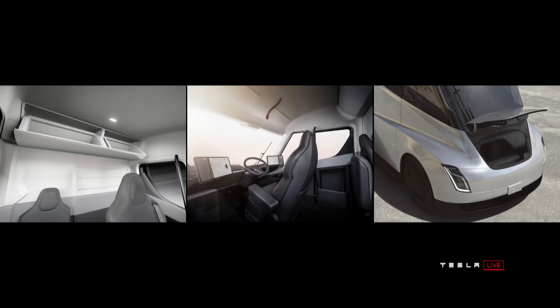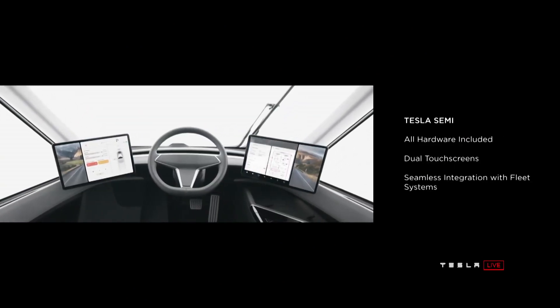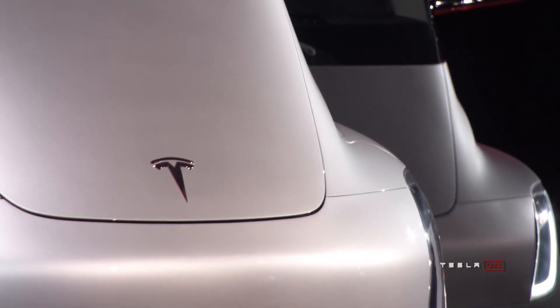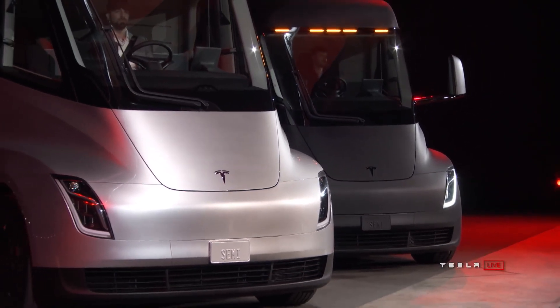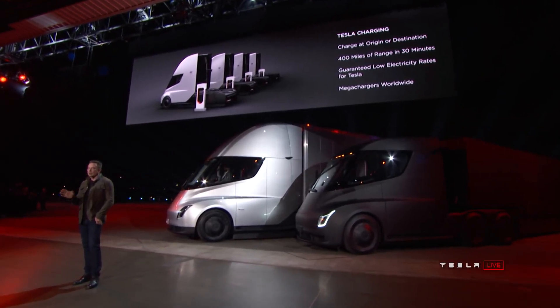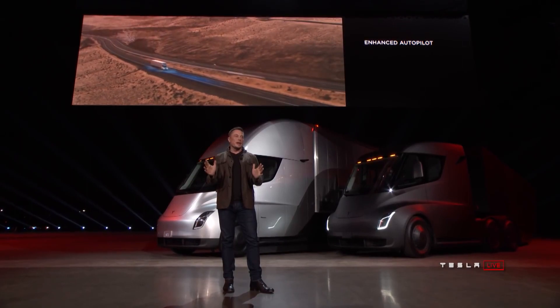Just look at this thing. You can also stash some of your belongings in the front where the engine is supposed to be. Look at this compared to the regular truck that's out there right now — there's a whole lot of clutter and third-party devices, too many installations and expensive add-ons, compared to this clean, crisp technology Tesla Semi. And you get 400 miles of range in 30 minutes — that's super fast.